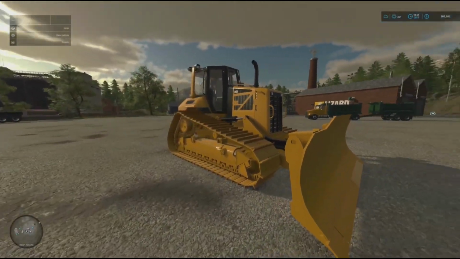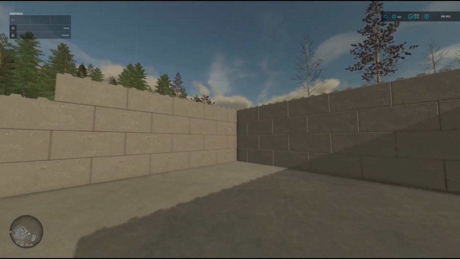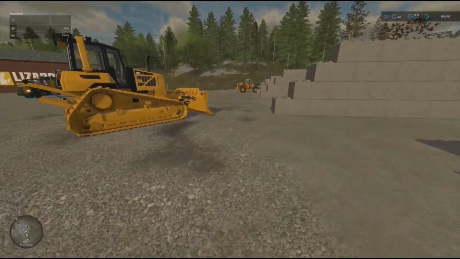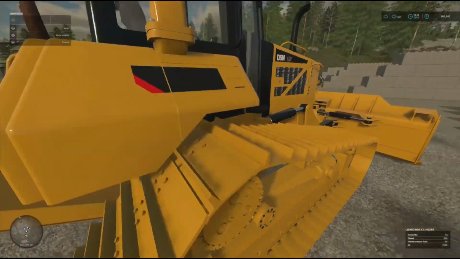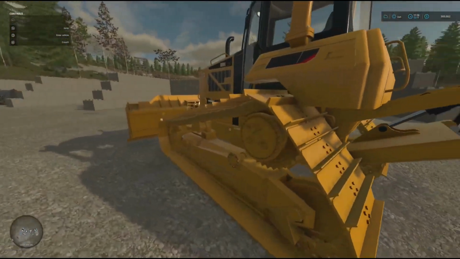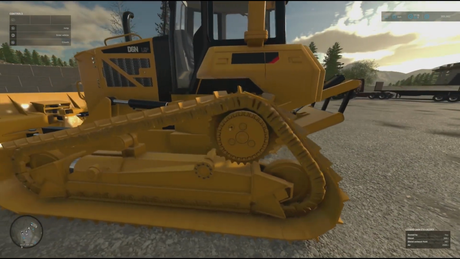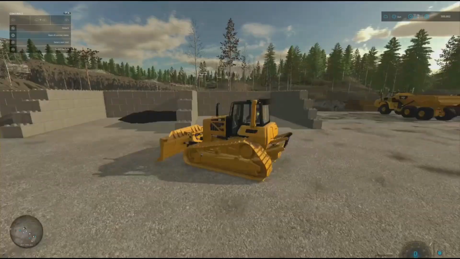We've also got this guy for just keeping the bunkers tidy, pushing that dirt and sand back up to the back wall so we can utilise this space as much as possible. This is our little D6N dozer. You can put a ripper on the back, but we don't need the ripper, so we didn't get it for the business. We did get the blade, however, so jump in.